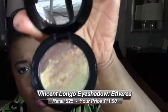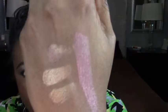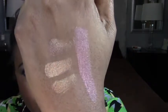The next thing is in a green package — it's the Vincent Longo Pearl X Shadow Ombre Pearl, and the color is Etheria. The packet has shadow all over it already. It's interesting — they're all gold, but depending on where you swatch the shadow: the very top has gold, the middle has a little yellow, and the bottom has green. So where you pick up color determines whether your gold has brown, yellow, or green.